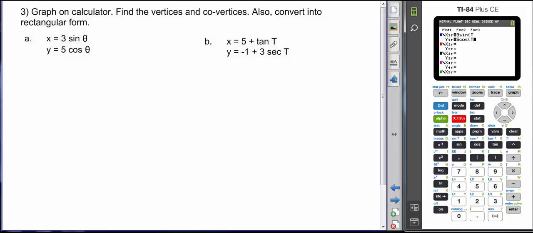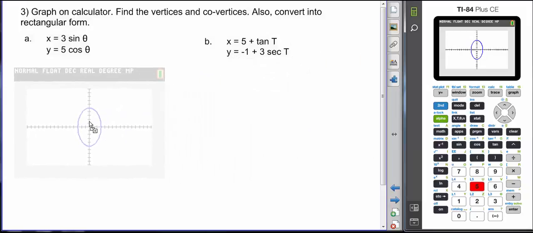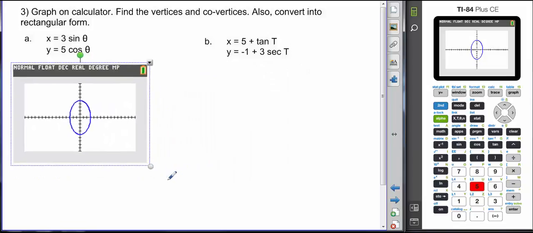And I actually kind of like the standard zoom on this because it's a trig based zoom. So you can look at it there. Now the only thing I don't love about this, when I look at that graph right there, that looks a whole lot like a circle, doesn't it? But let's do one thing. Let's zoom square this thing. So option 5. And oh, we could have been tricked pretty easily, couldn't we? That is definitely not a circle.